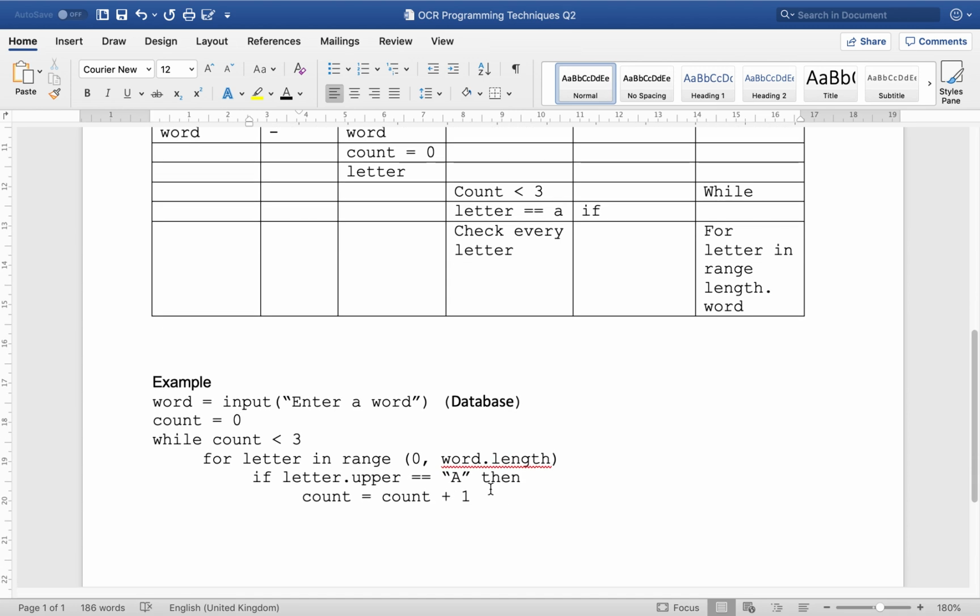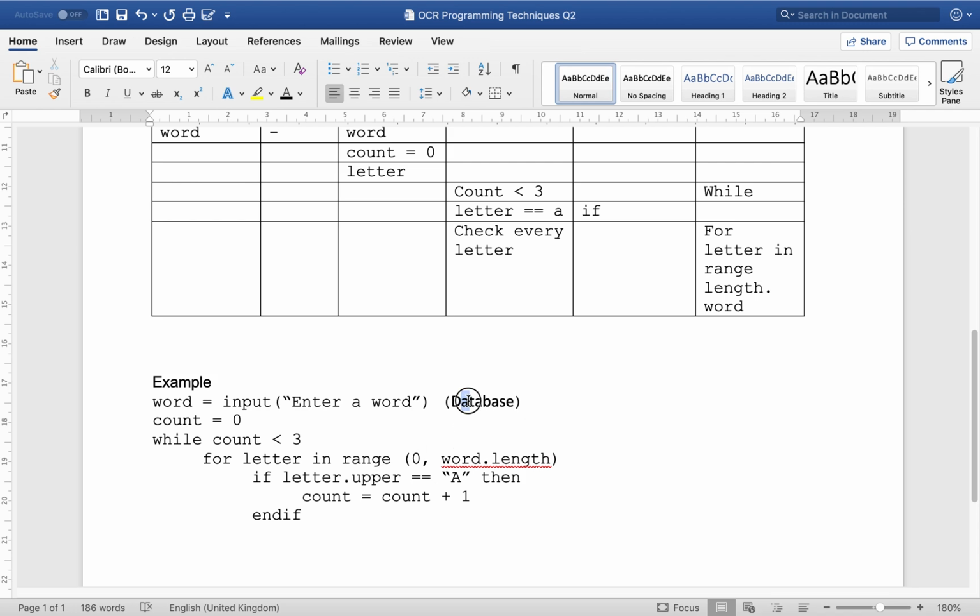If it's not, then let's take a look at the next line. If it's not, then we end the if statement, and we actually keep doing this for loop until we've gotten to the end of our word, because remember it's going to go word length. In this case, our for loop is going to repeat 1, 2, 3, 4, 5, 6, 7, 8 times again.